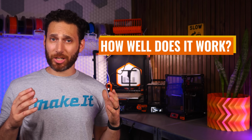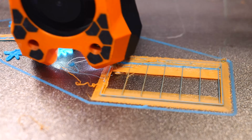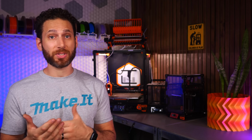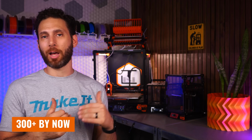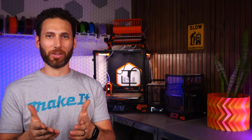How well does it actually work? Well, it's still early days for me, so I can't really comment on that personally. But I can say that I'm told by others who've put in the actual hours to tune their system that it can be highly reliable, and I have started to see that, at least the early phases of that. I've probably done 100 or more swaps at this point, and I do hope to rack up a lot more between when I'm recording this and when the video actually goes live for all of you.